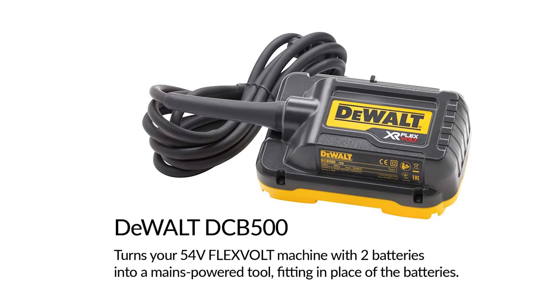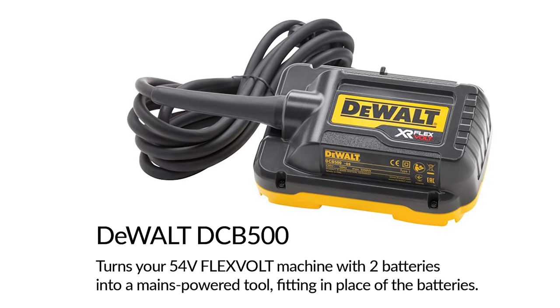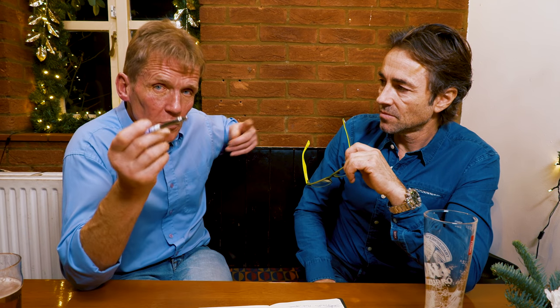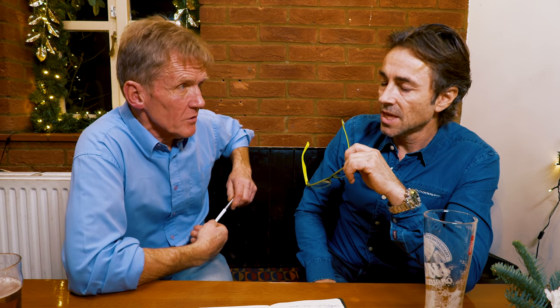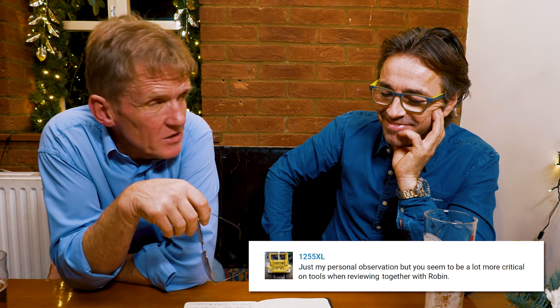People were disappointed we didn't try to call DeWalt as well — it's just the FlexVolt cordless. They are making an adapter now to change their 54-volt so you can plug it into the mains, and I think that's really going to be the future. People also pointed out: you've got this cordless tool, but if you need dust extraction, you're looking at cordless dust extraction — another load of batteries — and then you've got to get the tool talking to the dust extractor via Bluetooth. Check out the cost: you're going to kiss goodbye to about a thousand pounds.